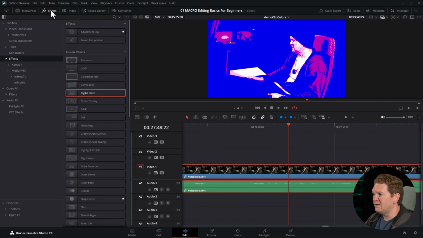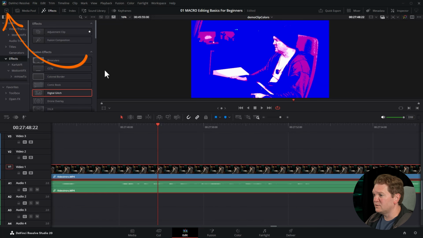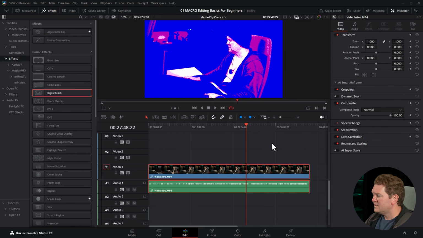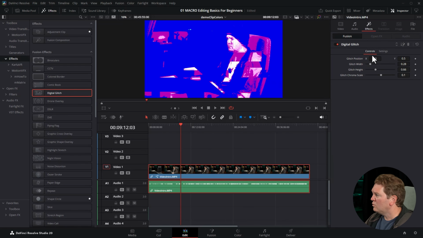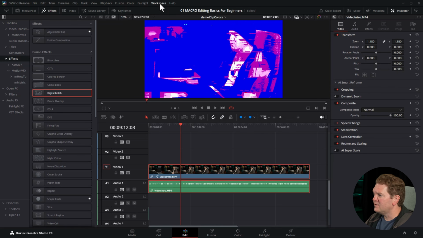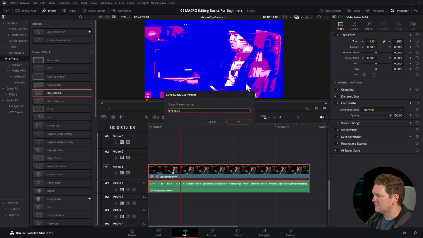The next task might involve adding effects or tweaking clip properties using the inspector. So for this job, we're normally going to want the effects open. You can click here to choose whether to have that as a smaller sidebar or a bigger sidebar. And we're probably going to want the inspector open. This allows us to quickly click on clips, drag effects to those clips, or change those clips' properties. Let's go and add a second custom layout for this. We'll head to Workspace, Layout Presets, Save Layout as Preset, and we'll just call this Effects and hit OK.